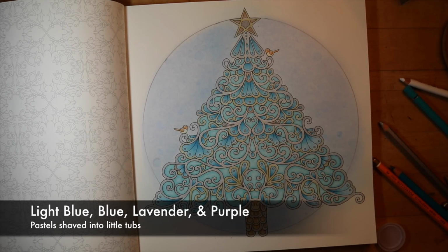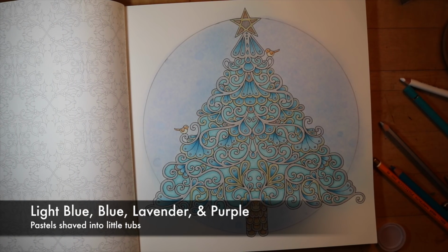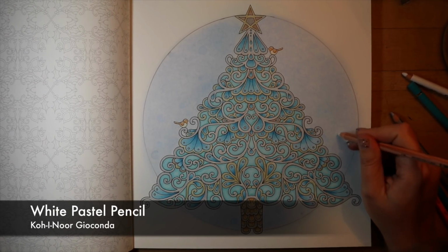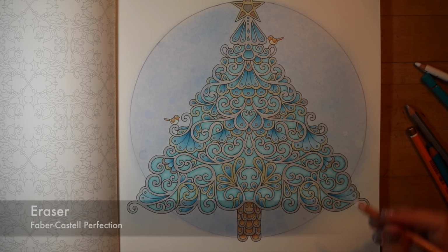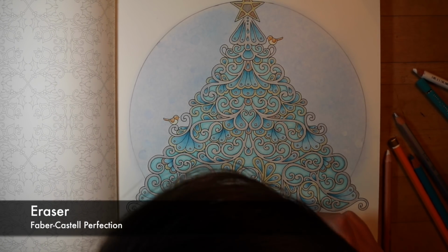I didn't want them stark white. I wanted them to have a little bit of the blue showing through, so I didn't want it opaque. So that's why I didn't use a gel pen here, because it would seem a little stark and I wanted it to be a little softer. So that's the reasoning on that. So you'll see all the little fixes here as I go through. So I will join you back in a minute.